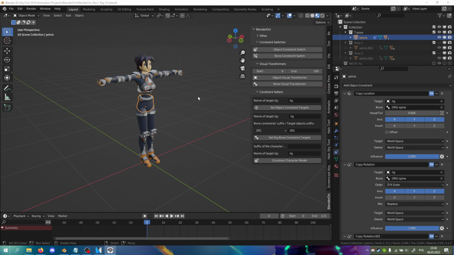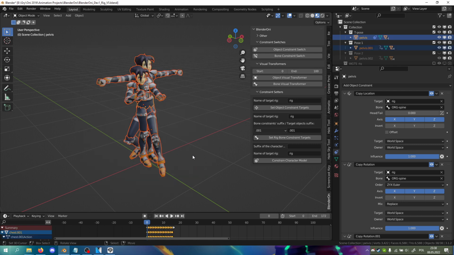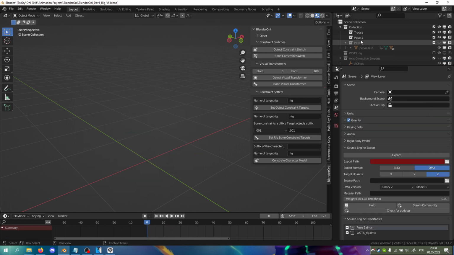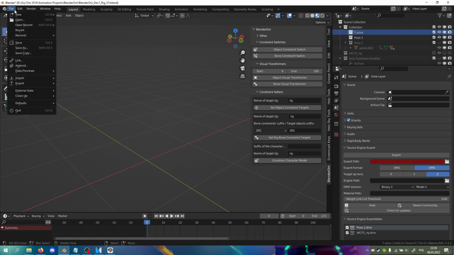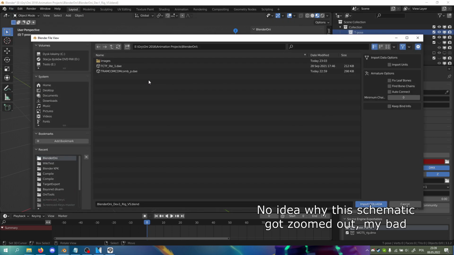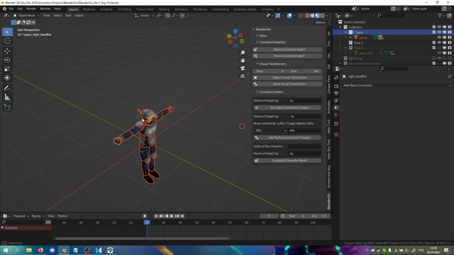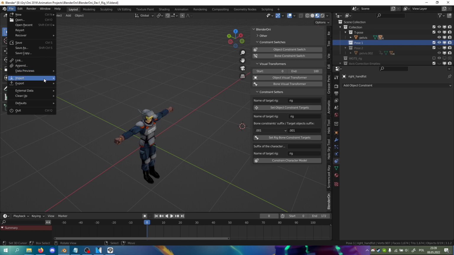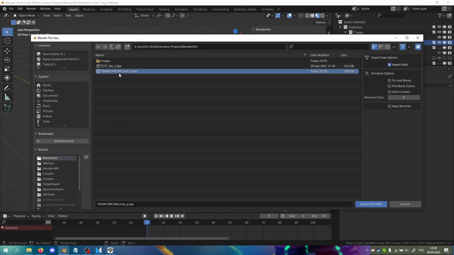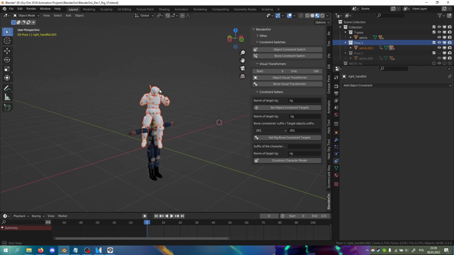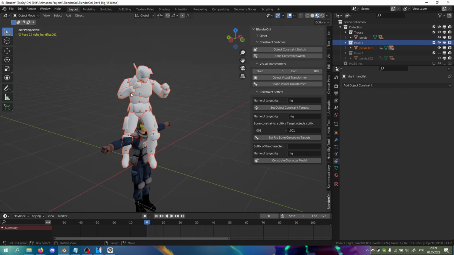I'm going to start off by deleting the models in the T-Pose collection and in the Pose 1 collections, as this is not what we'll be working with. Let's get rid of them. Now I'm gonna pick the T-Pose collection, and I'm going to import my T-Pose model. Be sure to always check import units when importing. There's my T-Pose model, and I'm gonna pick the Pose 1 collection. And there we have our animated model.